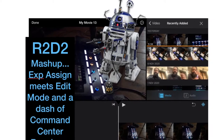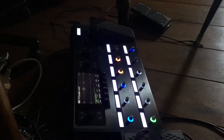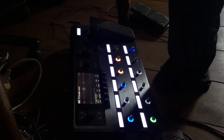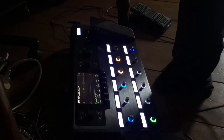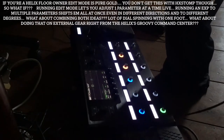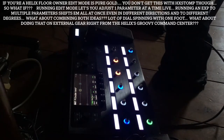Let's say I'm searching for sounds kind of like that. So, let's look at this R2D2 thing. I'm trying to make a vid. Hope the audio is going to come through. And it's kind of about the whole edit mode, or the ability to edit blocks while you're going.